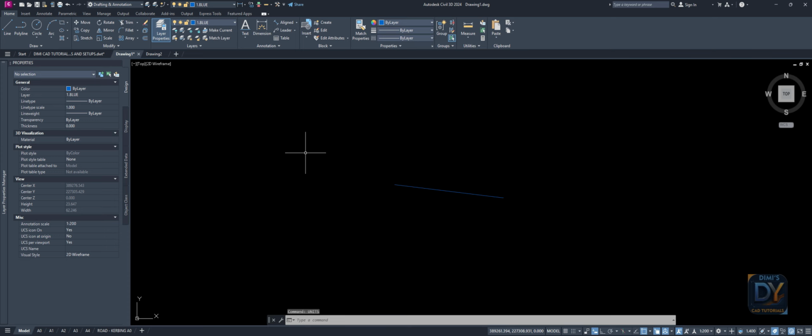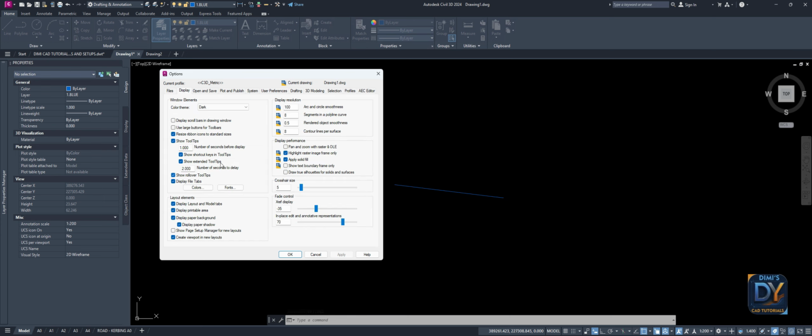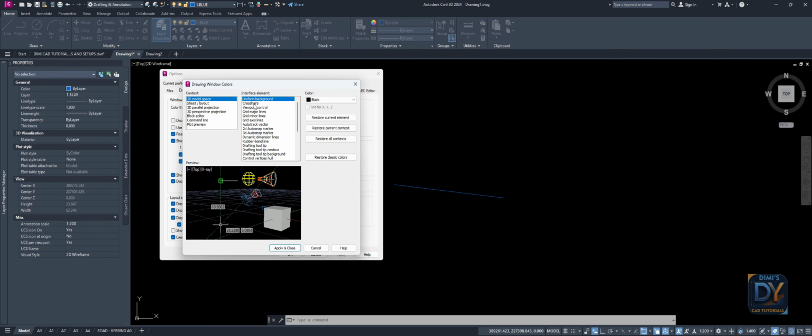If you have a freshly installed CAD, I advise you to type options and go to your display. Initially, when you have AutoCAD just installed, the background is not black, it's more like gray, not 100% black, which makes the whole screen slightly fuzzy.